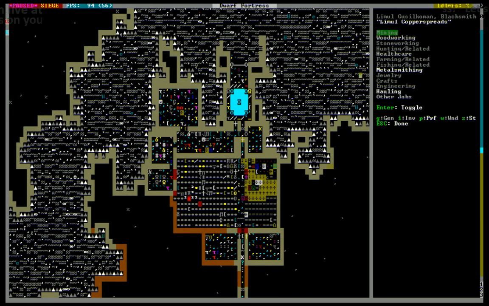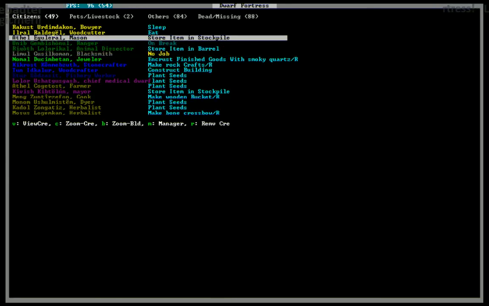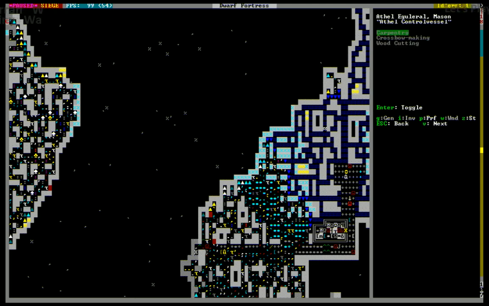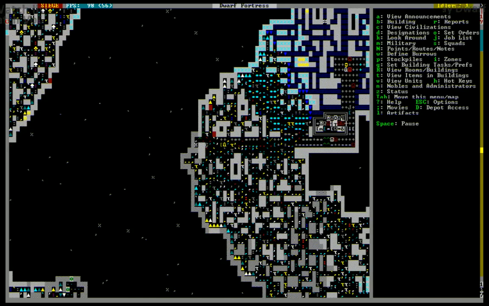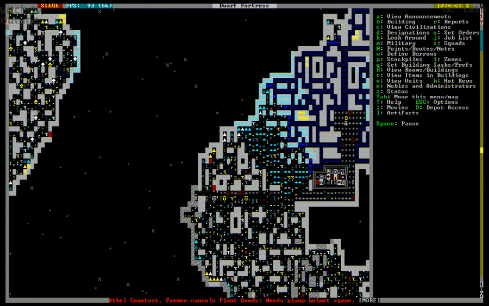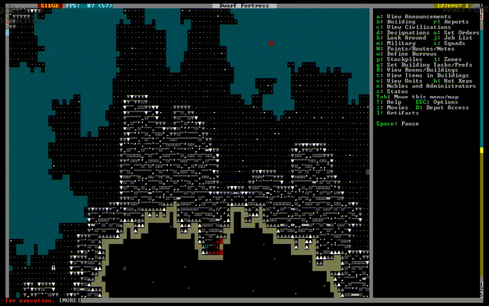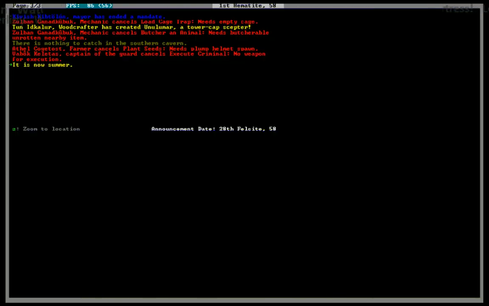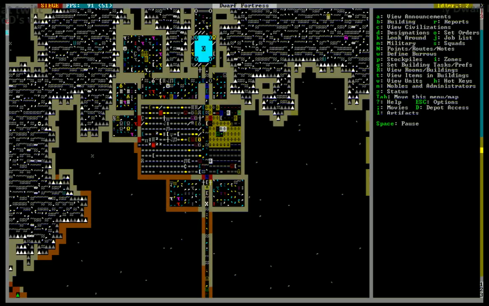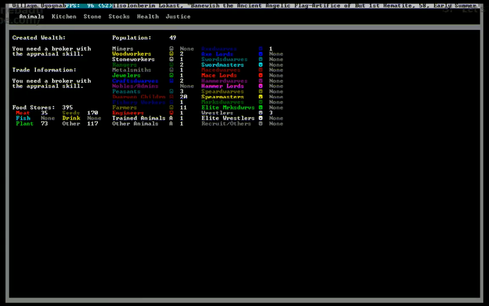Mason, blacksmith, crossbow maker. He's not doing anything. Mason, also crossbow maker. Now I want that leather to be made instead of going to rot, because we can actually make leather armor later and sell that. Encrust it, whatever. Oh my. Oh, because we only have... Wow.